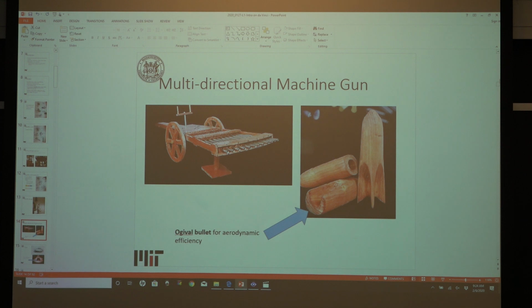He had designs related to multi-directional guns. So in terms of the weaponry, each one of these openings would be able to have a projectile come from it. And he designed the bullets in this manner for aerodynamics, which was also unheard of at the time. If you look, you can see the fins on these bullets, and the hollowed out area of these ogival bullets. That was for aerodynamic efficiency, and that enabled these bullets to travel further than the opponent could shoot theirs back at their side.